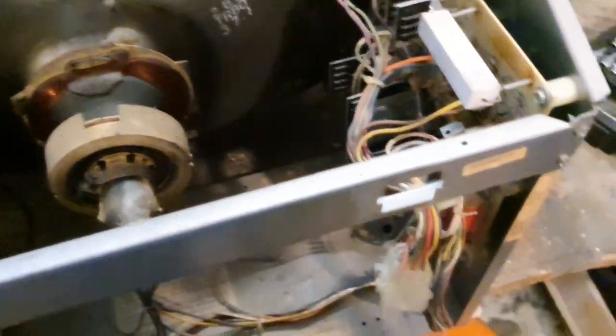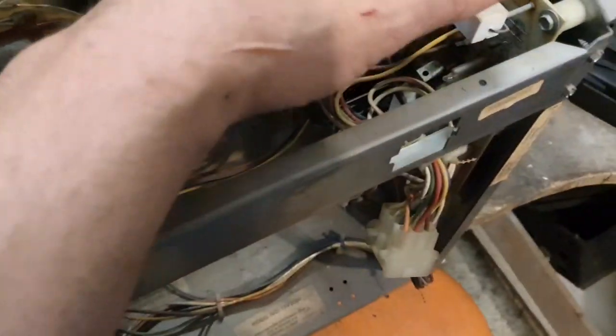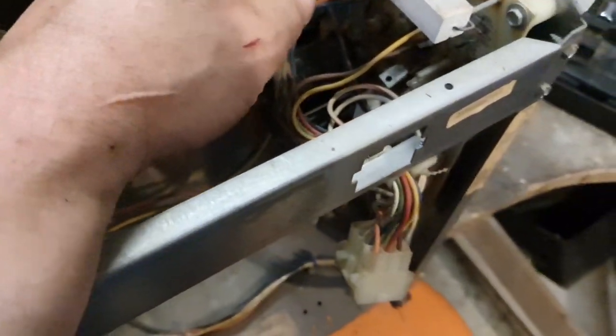It's out. Yeah, this thing is old. I don't see any trace of previous work. So the original resistors are here, those giant resistors.